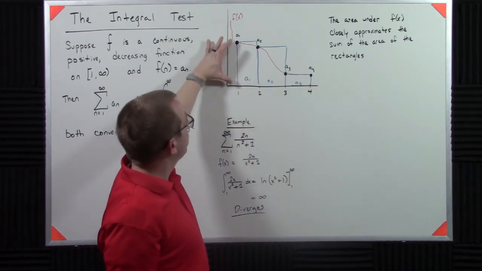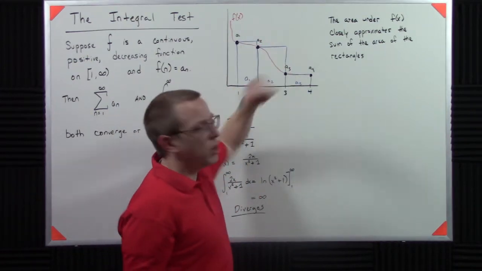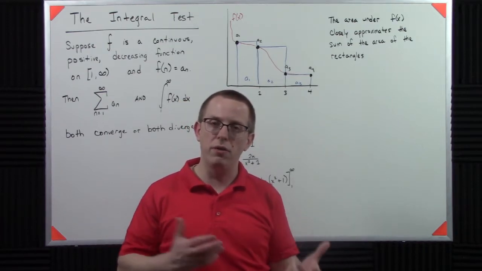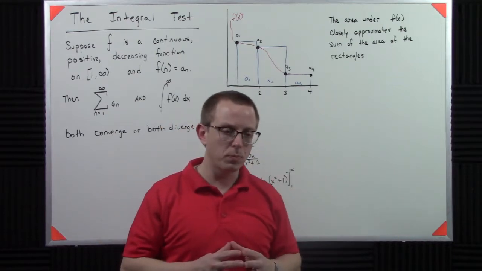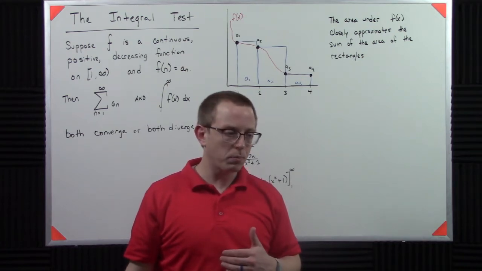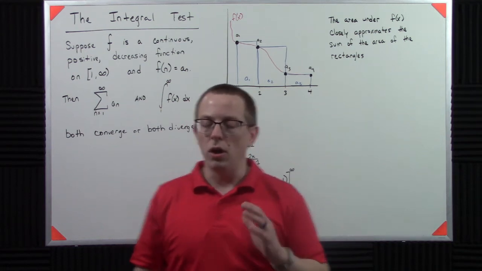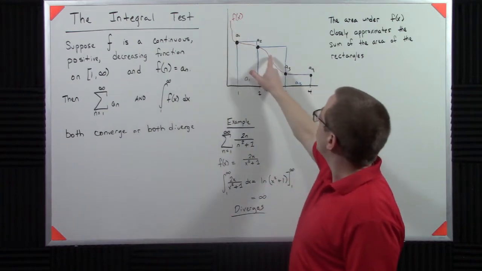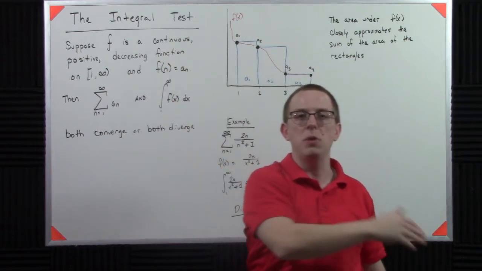So instead of thinking of this in terms of just a value of a sequence, I can think of these as a series of rectangles. And why is that helpful? Well, that's kind of what the definition of an integral is, that you have a bunch of rectangles. So now I want to construct a decreasing function. If I have some sort of function f that goes through each of those points, but the function is both continuous and guaranteed to be decreasing.